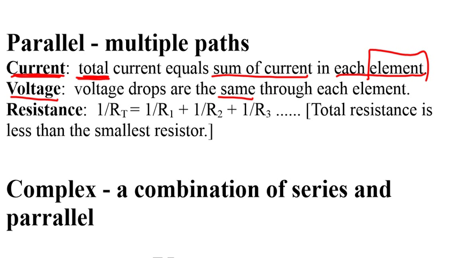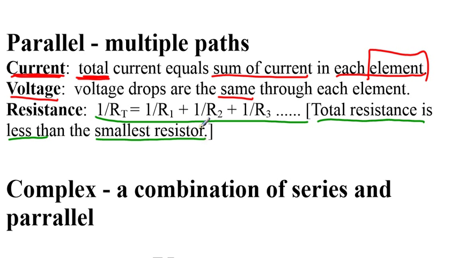The resistance here is where things are going to be a bit different. And so this is going to be an inverse addition, at least that's what I call it. So 1 over the total resistance is equal to 1 over the first resistor plus 1 over the second resistor, and so forth. What this should tell you when you look at this equation is that the total resistance is less than the smallest resistor. This is the way for you to check your work with parallel circuits and with the resistance. If you ever calculate the total resistance to be greater than the smallest resistor, you've done something wrong and you need to go back and check your work.